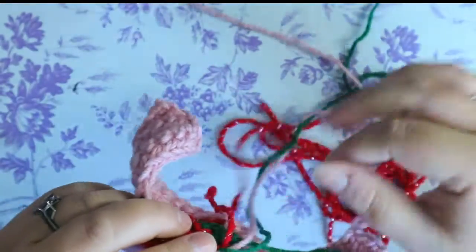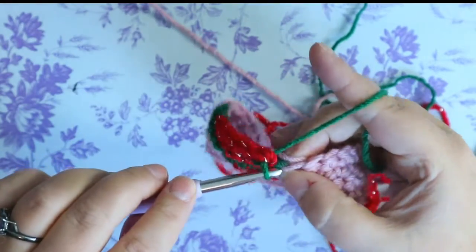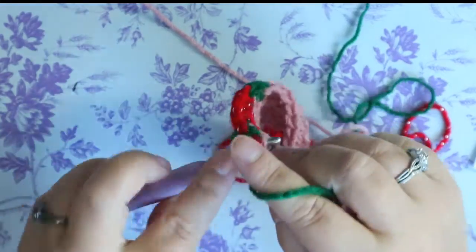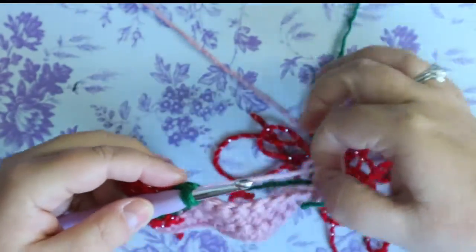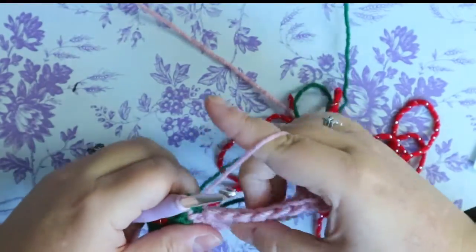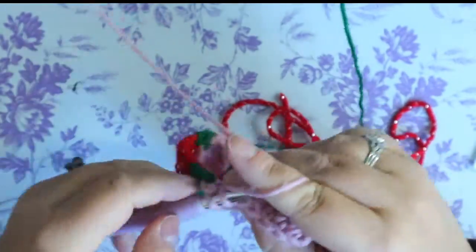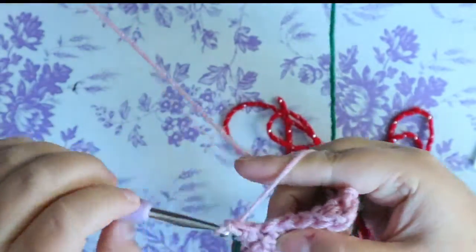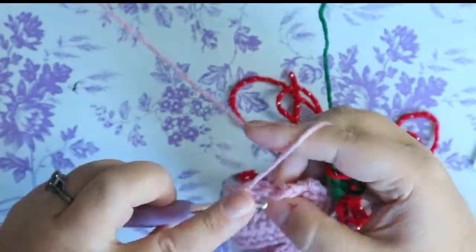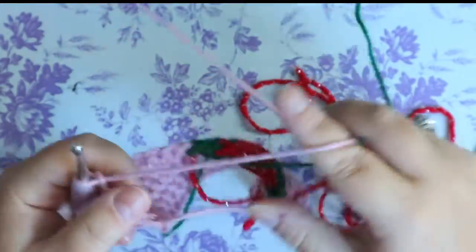On my 5th stitch, I'm going to finish it with my green, and I'm going to do 2 single crochets with my green. And on my 2nd stitch, I'm going to finish it with my base color. And with my base color, I'm going to do 8 single crochets to the end. Chain 1, turn your work.